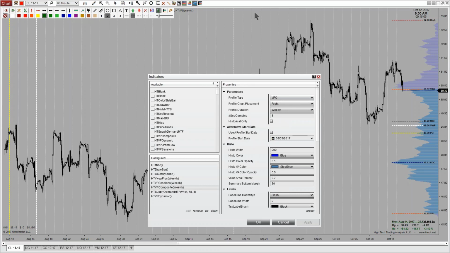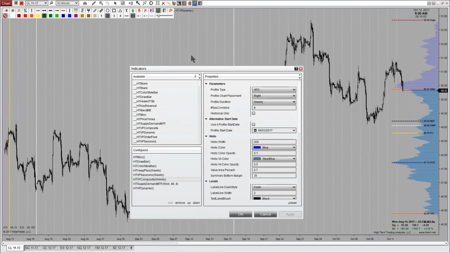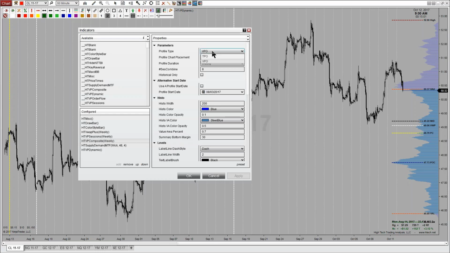So in the indicator properties themselves, we can choose the type of profile, weekly, daily, whatever we want as far as duration goes, and the number of sessions to combine to that duration. So all three of these parameters are available to change on the fly in the drop down.